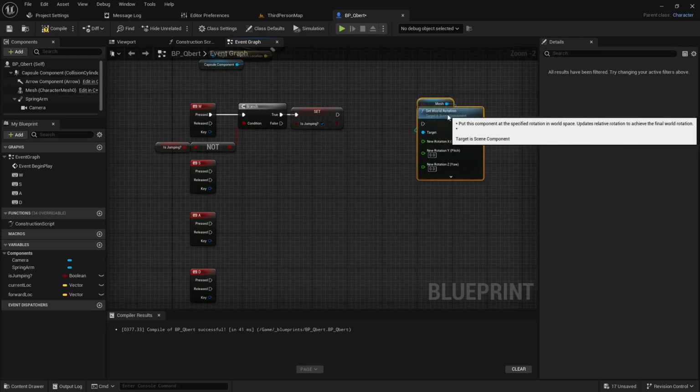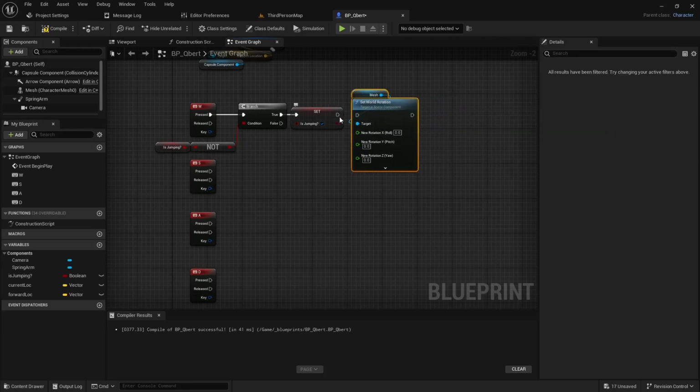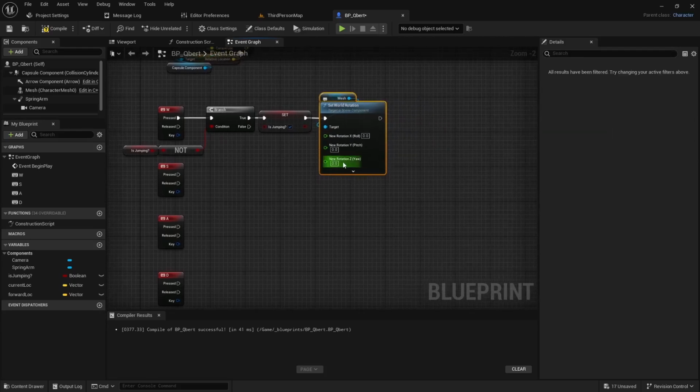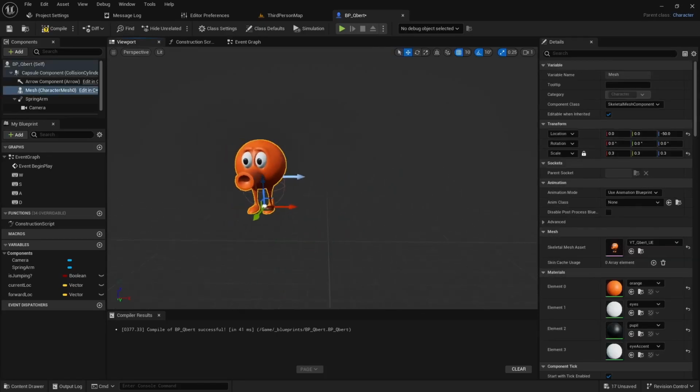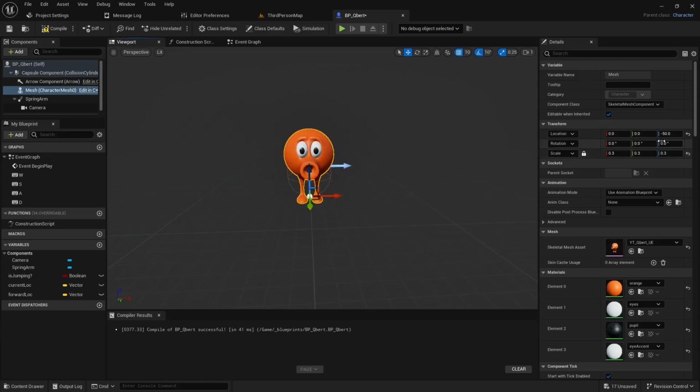And then after we do that, we can set the rotation of Qbert. Currently we're just going to be messing with the Z-axis. We're going to be rotating him depending on which key we push. So W is up, S is down, A is left, D is right. If you look at the viewport, Qbert is facing us right now, and he's at 0 degrees on the Z. Normally, you would turn your static mesh to face your movement arrow component, but because we're driving our own movement logic, that's not necessary in this particular example. You can set it, it won't hurt, it just is irrelevant.